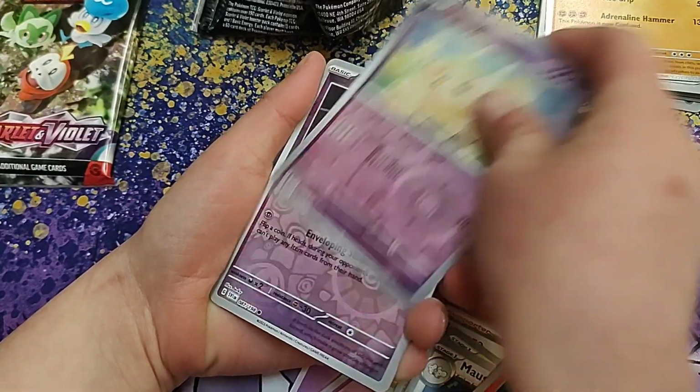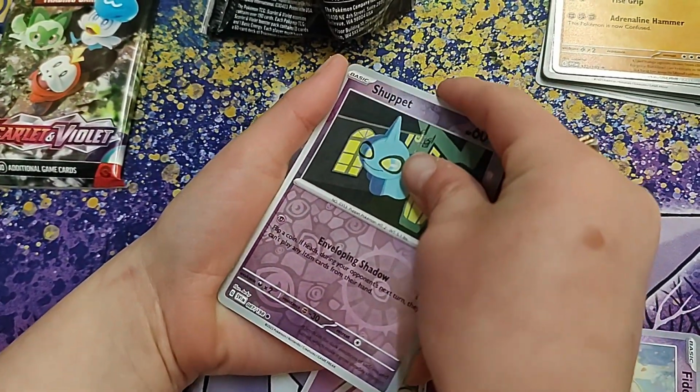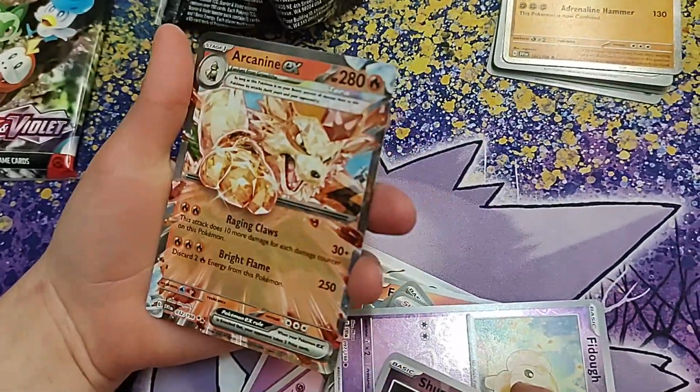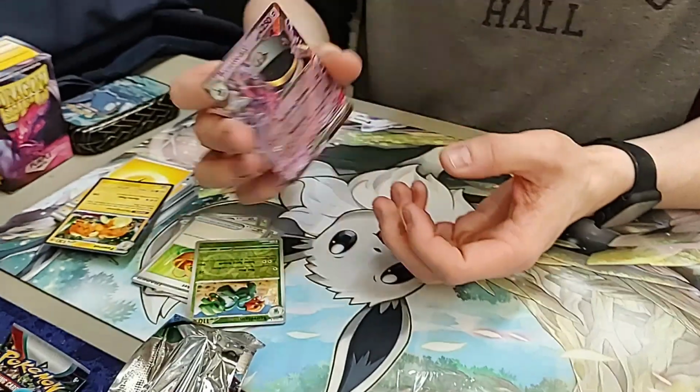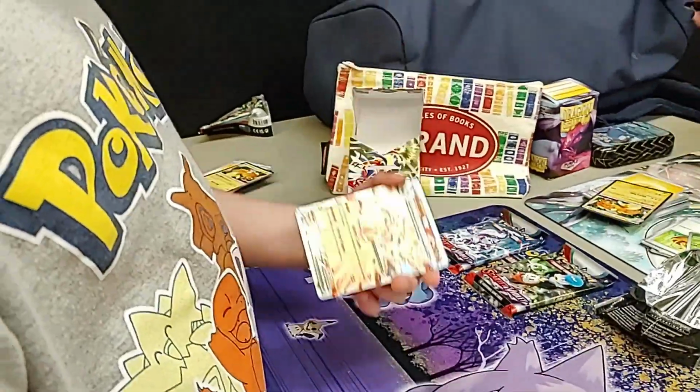First shiny. And I pulled something. What'd you get? I got an Arcanine EX. Wow. Well, what did Duncan get? Wow. He got a really cool one, too. Oh, nice. Banette EX. This is different. Very nice. That's a cool card. That's great, buddy.